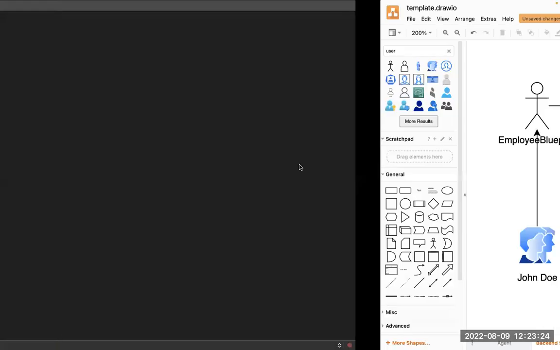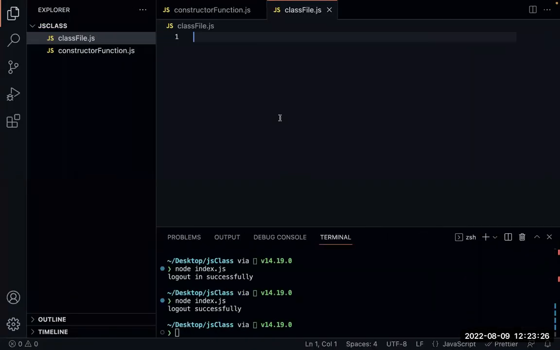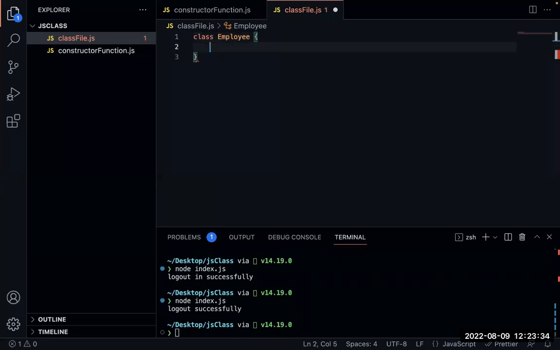So let's work with a class and let's quickly implement that. All right, so we're going to call this class employee, right? You can also call it blueprint if you want to, but let's just leave it as employee. And this is basically the syntax to create a new class. The next thing we would have here is the constructor, which is not always compulsory to have.